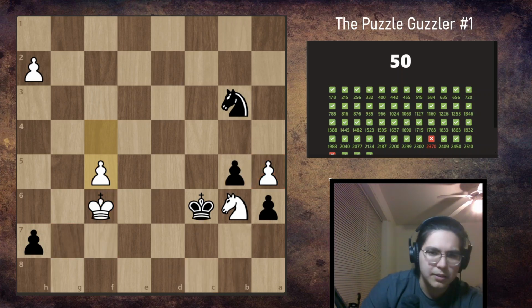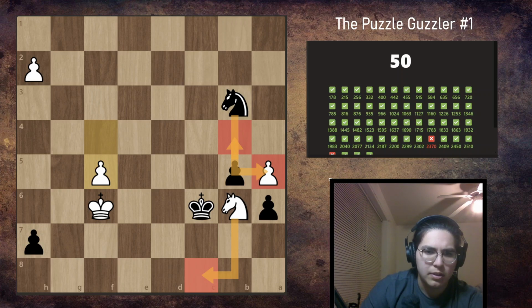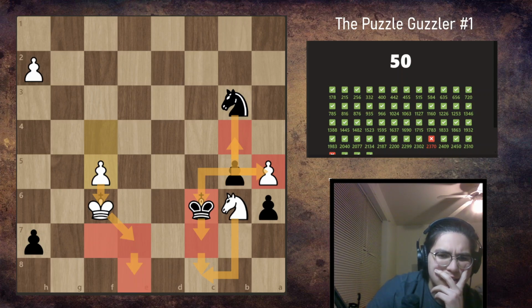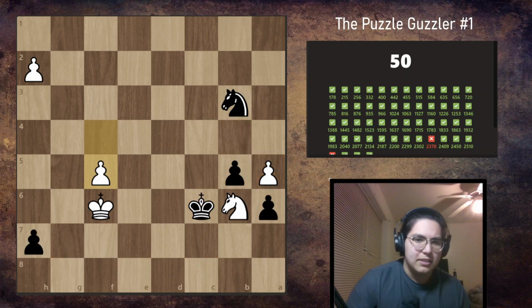So I think knight takes, knight c8, b4. If king e7, king c7. And if f6, king takes f7, I have check, king here. He could also just go to g7 though. Wait, okay, this is bad. This is bad. This is no bueno.